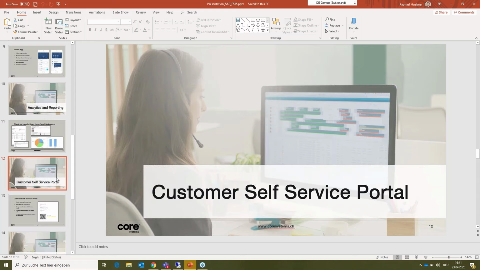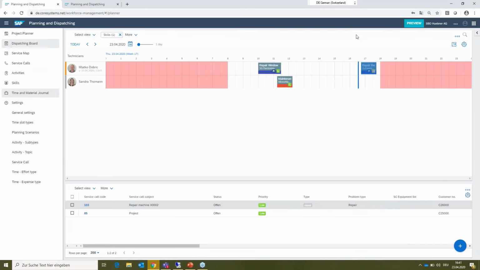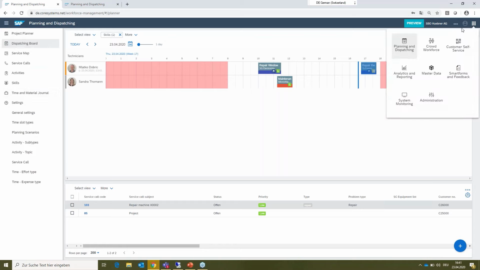And here I would just quickly jump into it because I'm a big fan of it and I want to show you this quickly. So how does it work? We keep it short but intense. Here is the customer self-service. If we go on the upper right, we have here master data administration. That's, let's say, the menu. And here I go to self-service and I will jump first quickly.